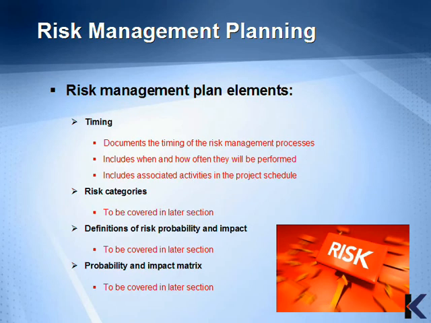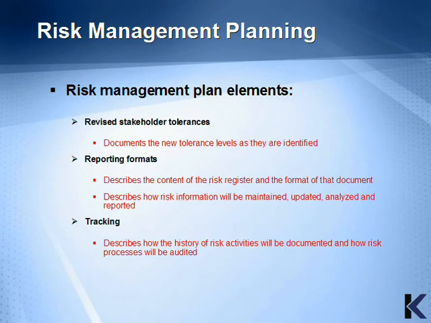Timing documents the timing of the risk management processes and includes when and how often they'll be performed. It also includes associated activities in the project schedule. Risk categories, definitions of risk probability and impact, and probability and impact matrix will be covered later in this chapter. Revised stakeholder tolerances documents the new tolerance levels as they're identified.